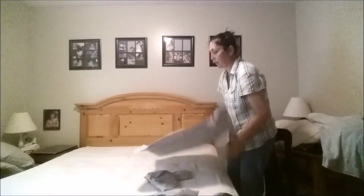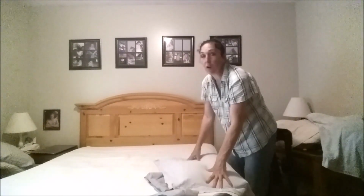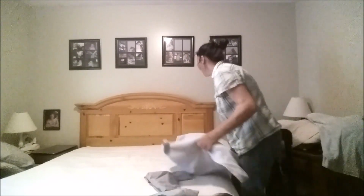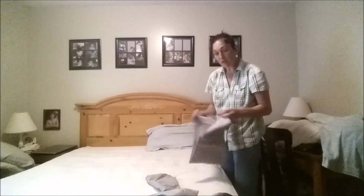My husband is a kicker at night, and he has literally worn holes through the ends of the sheets where he rubs his feet at night. I don't know if it's the roughness of his feet. My feet are a lot rougher than his, I'll tell you. So I did a little bit of a sewing project. I took some pictures along the way.